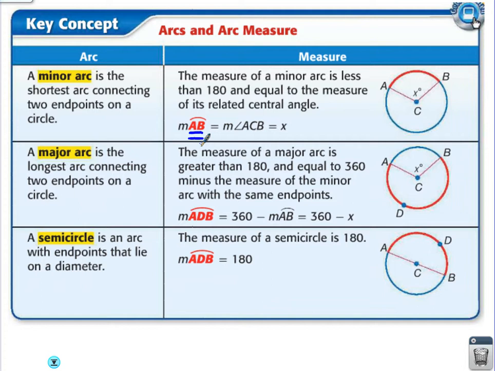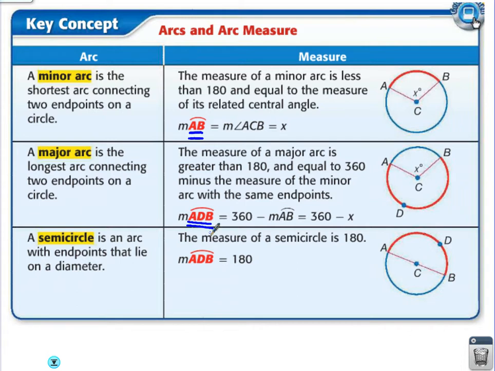Arc AB. That's what you're going to call that. Because if you don't, think about this. If I say arc AB, I could be talking about this, or could I not also be talking about this arc? So we need a way to distinguish, am I talking about this one, or am I talking about this one? Okay, and here's how we're going to do it. That was a minor arc. Look at the major arc.